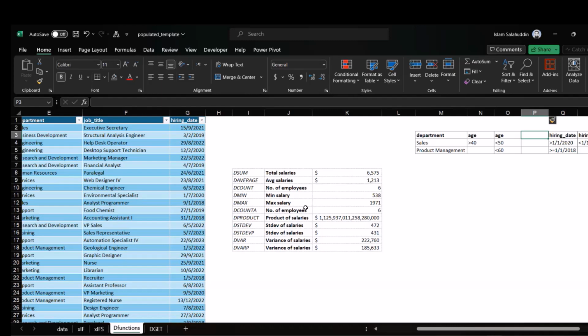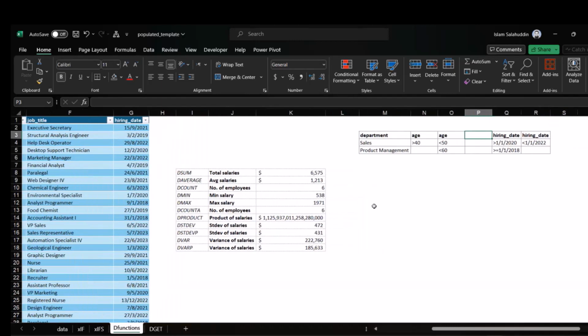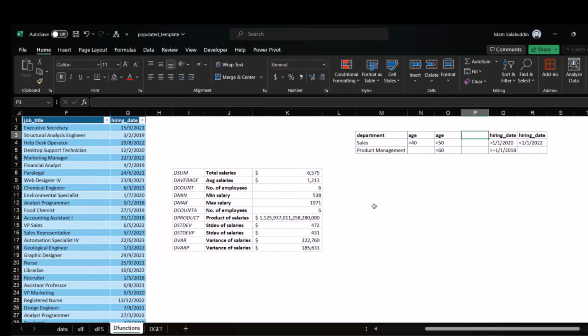So either they are analysts or senior analysts or senior analysis manager or something like that. So basically you can add here a column for the job title, and it has to be exactly the same. And what you're going to do is use the asterisk, analyst, and the asterisk again.